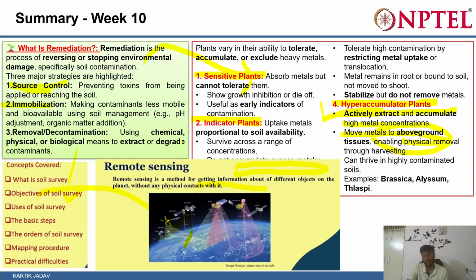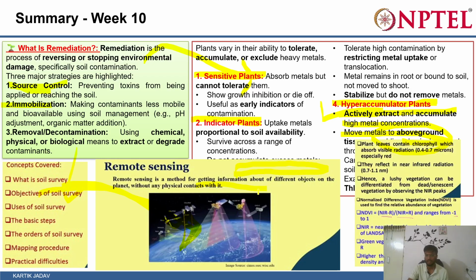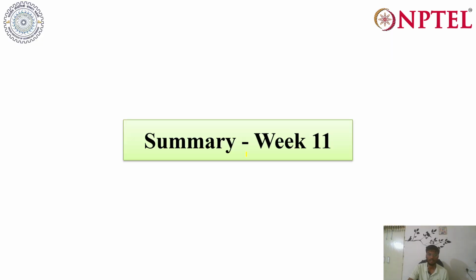And then, as I said, after the soil survey lecture, we talked about various types of soil survey, its objective in soil science and technology, and the basic steps we need to follow. Once we have the soil survey data for various locations, we can use the data to prepare geographical layers, basically GIS layers. We'll talk about that in detail in the upcoming week.